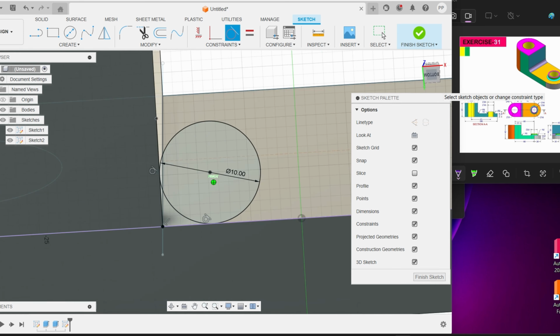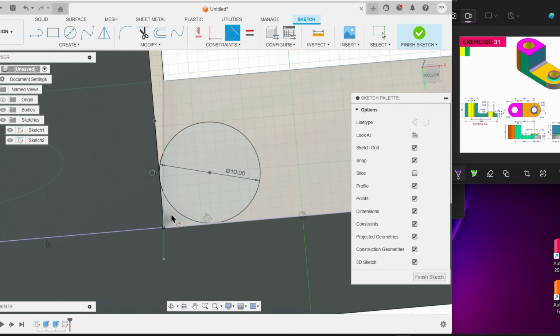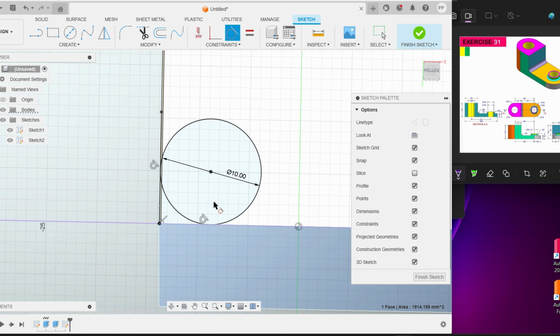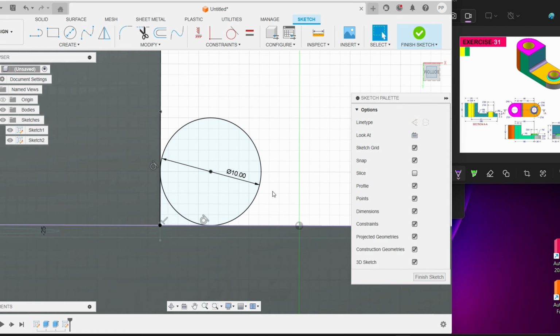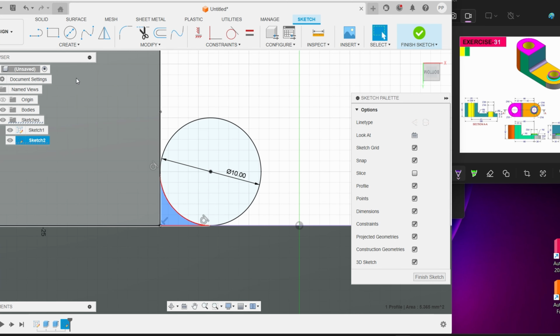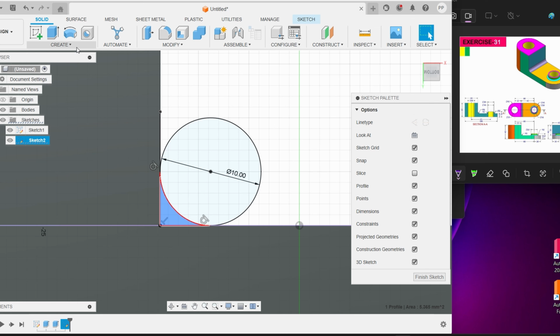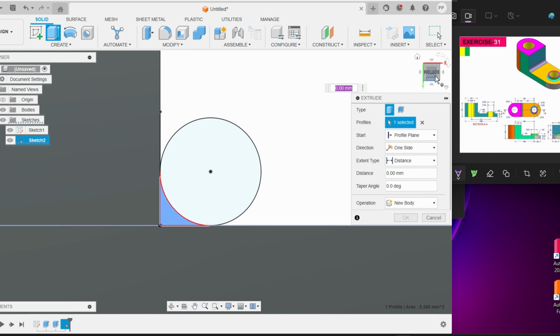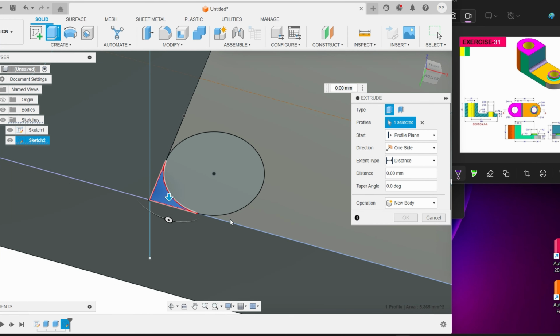Now I'm going to extrude it again. Slightly tilt the view and now we are going to start extrusion. Click this area and go to solid, and you can see extrude. Now slightly tilt the plane.